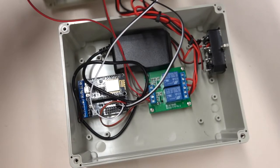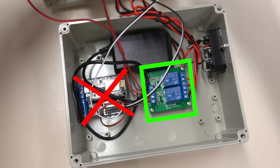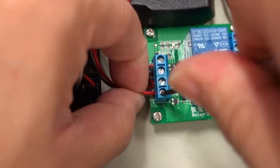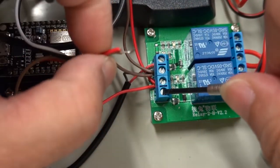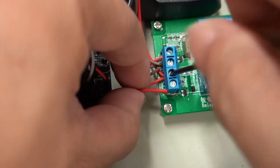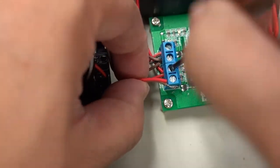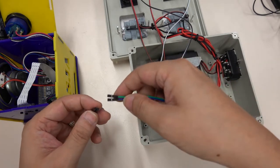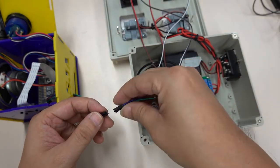We plan to use these three lines to control real appliances, so we use the smart box that realizes the control of home appliances. This time I will not use NodeMCU — only the relay modules. So first disconnect NodeMCU and relay modules. Then extend the black GND and green data lines from the voice kit into the smart box.